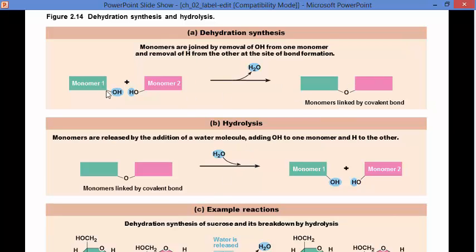These larger structures are able to bind and attract. This monomer has those hydrogen ions, and this one has an OH, and so H and OH, water, are released. Make sure you know that acids release hydrogen, and so they are usually positive. Bases are usually negative, and they accept hydrogen. So make sure you know that.